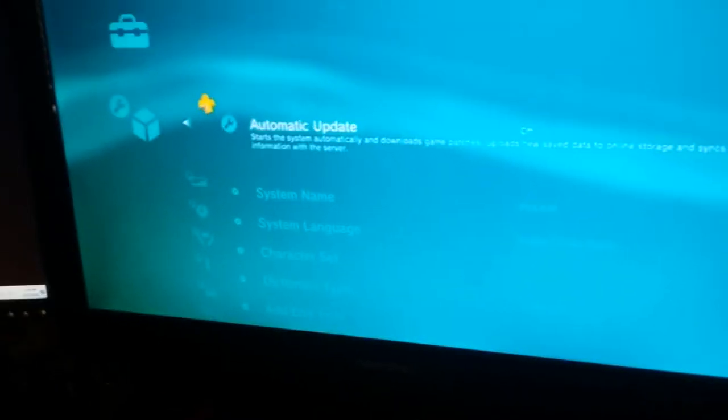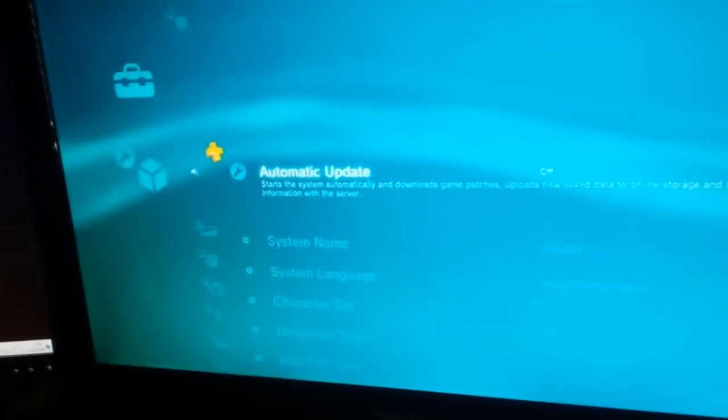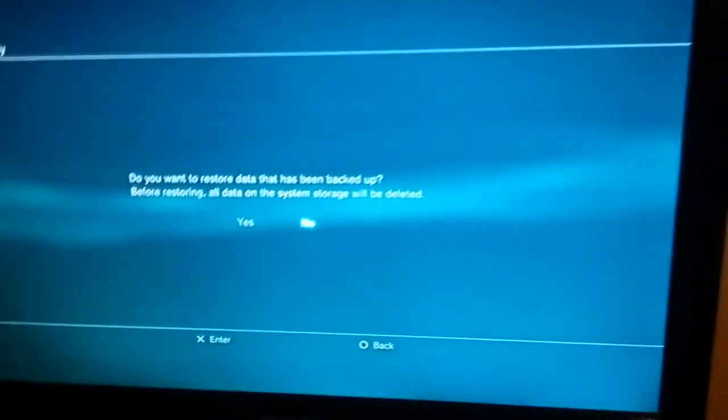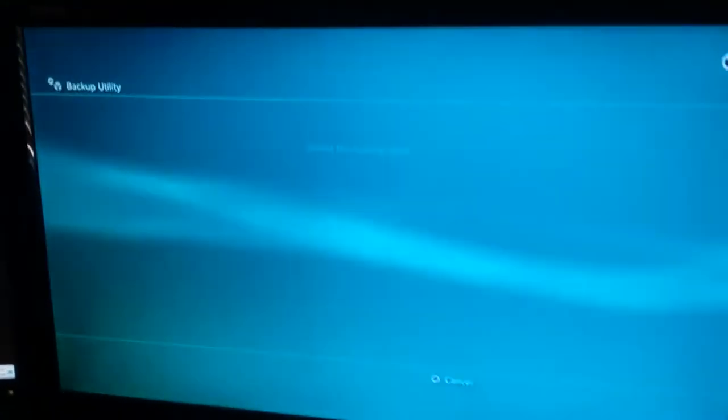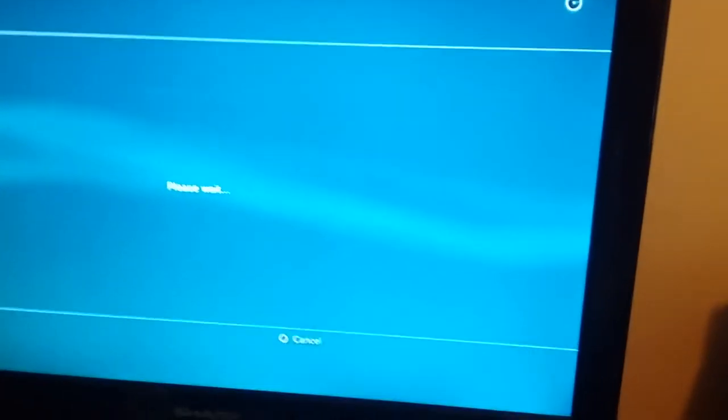So you want to go over to Settings and go to System Settings. And then, once you have your USB plugged in, go to Backup Utility. Then you want to go to Restore, and then click Yes. Here you should be able to select your USB device, you select it. And then it'll load any readable backup that it has.